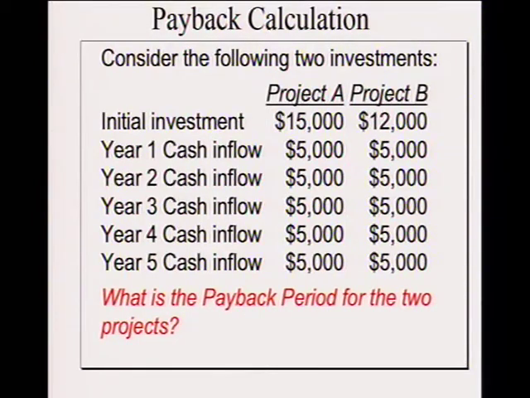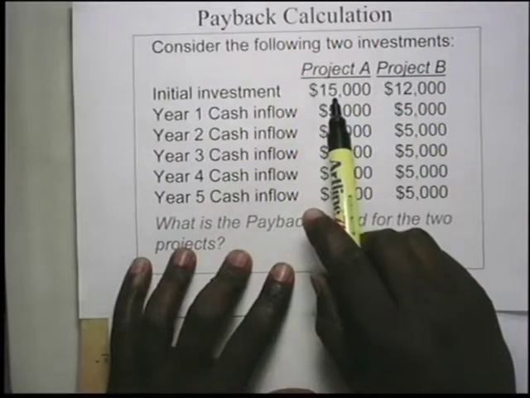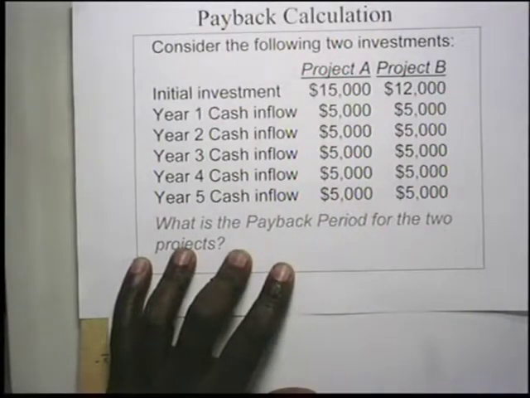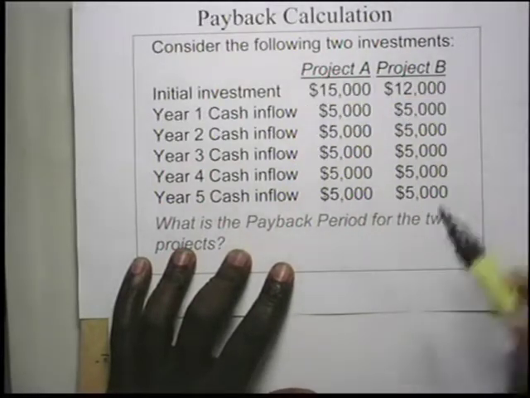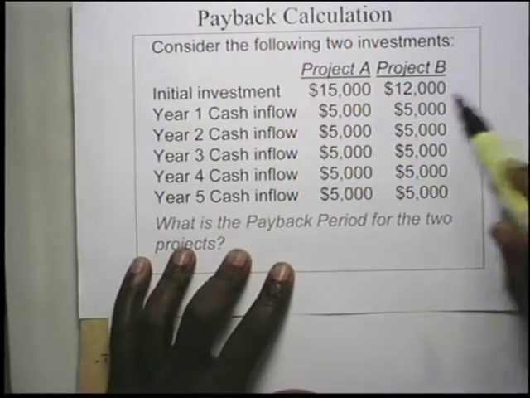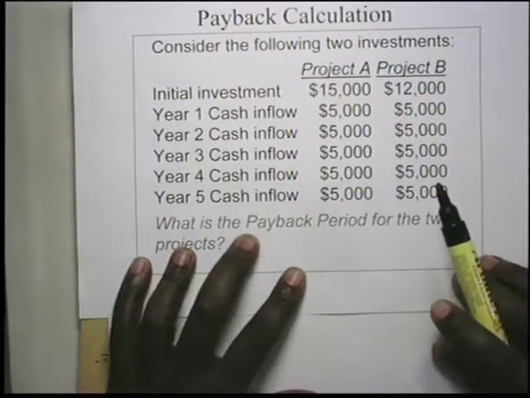Well, like you can see, when you look at those cash flows, I want us to see how we calculate them. First of all, the initial investment is money that is going outside the organization. So in our next slide, as you will see, I would have put this 15,000 as a negative figure and the 12,000 as a negative figure.